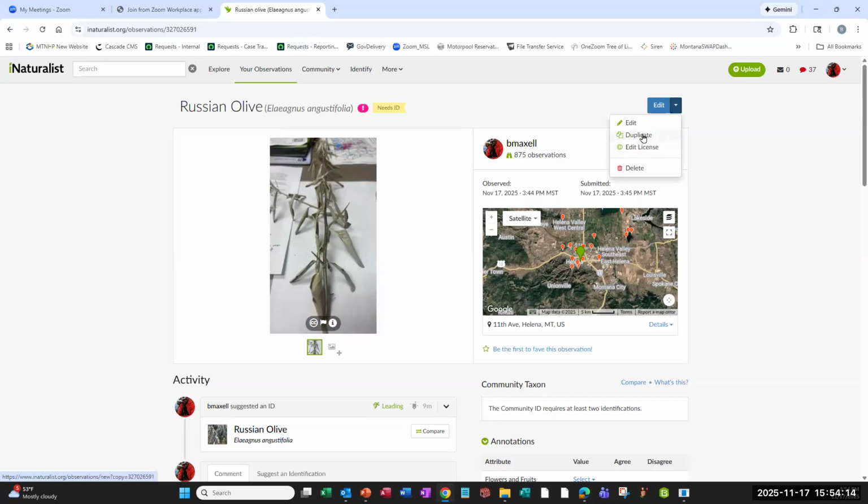In the case of the duplicate edit, sometimes you might have a photo, for instance, of a bee on a flower, and you want to submit both the bee and the flower as separate observations at the same location. You could duplicate that one submission and then identify one as the bee and the other observation as the flower. We'll go ahead and do the basic edit.